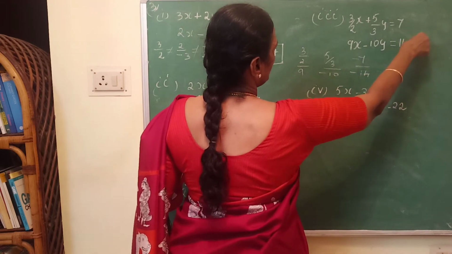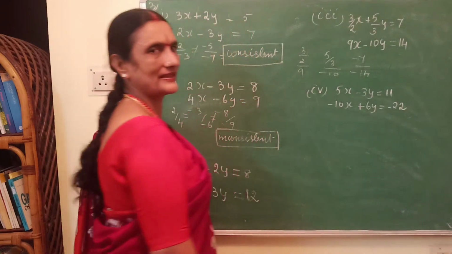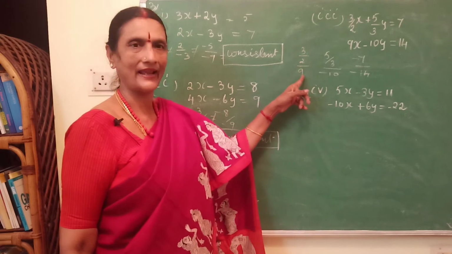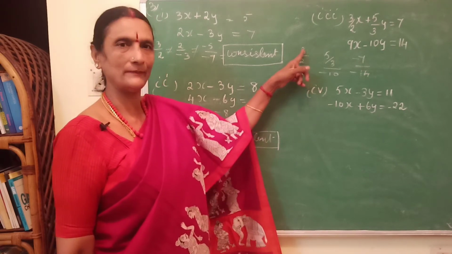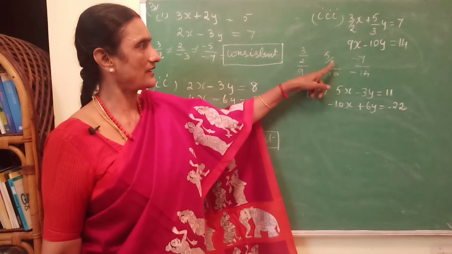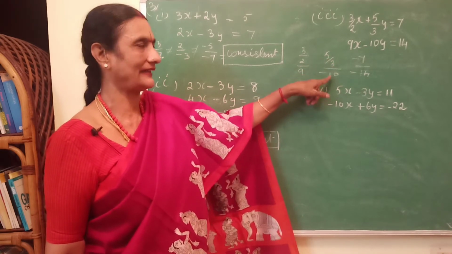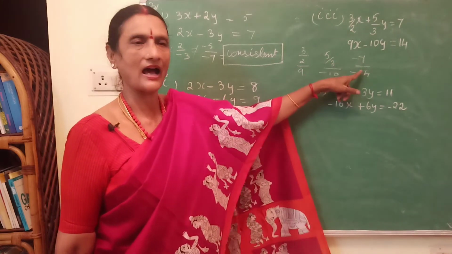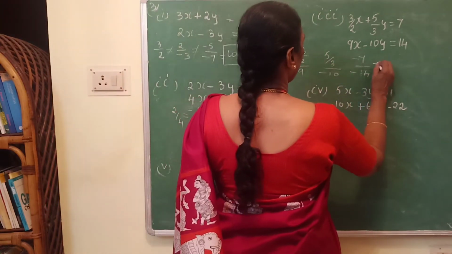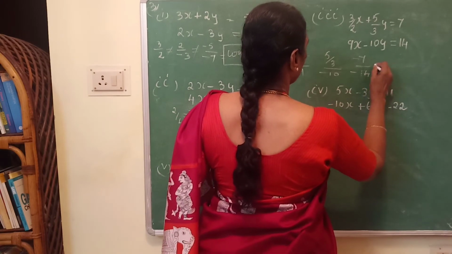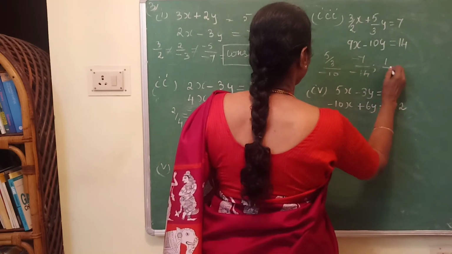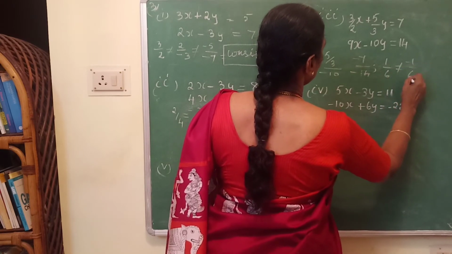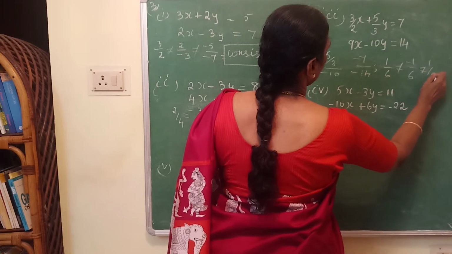This C1 and C2 coming to the other side gets the negative sign. You know that this is nothing but 3 by 18. 3 by 18 is 1 by 6. So, this is 5 by 2, 5 by minus 20, which is minus 1 by 4. And this is half. Therefore, what do we get here? 1 by 6 is not equal to minus 1 by 6 is not equal to half. So, what happens?